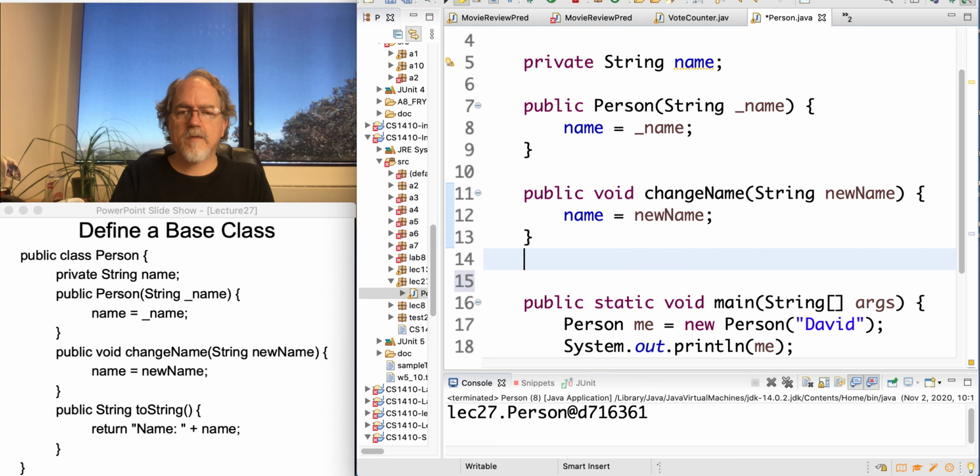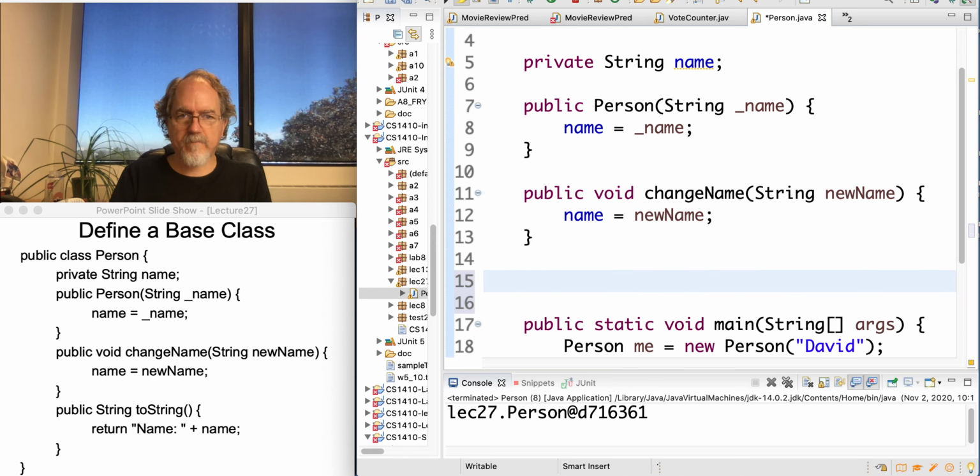So to be more meaningful, I should print out a toString. I should have a toString. And again, this is a standard method that a lot of things look for of how an object describes itself in text.